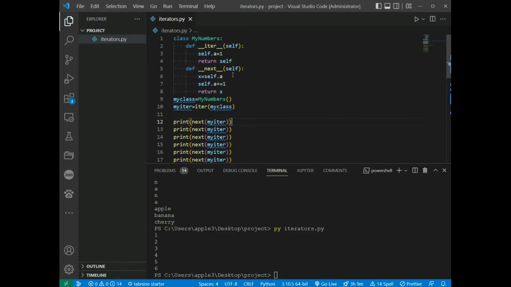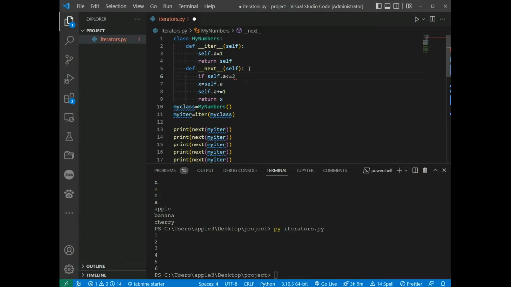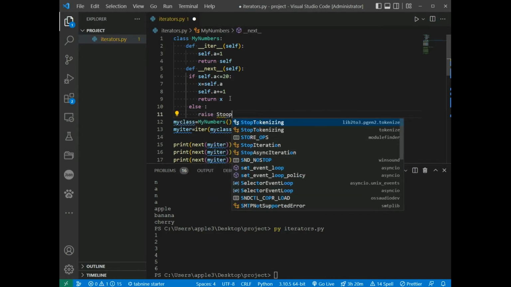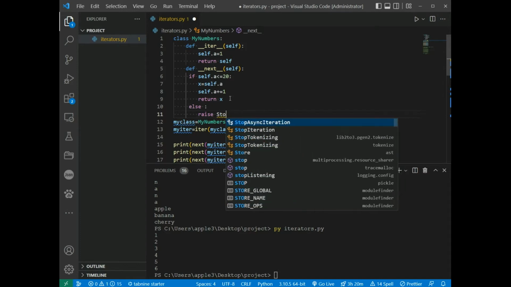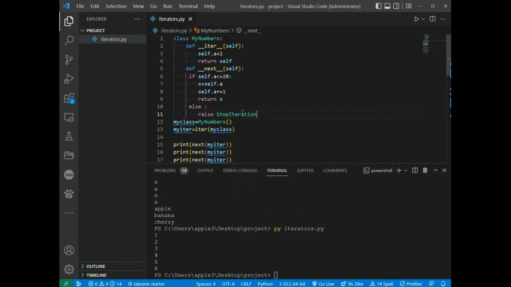So in here, in the next function, if self.a is less than 20, do this operation, and else raise a StopIteration, and save.